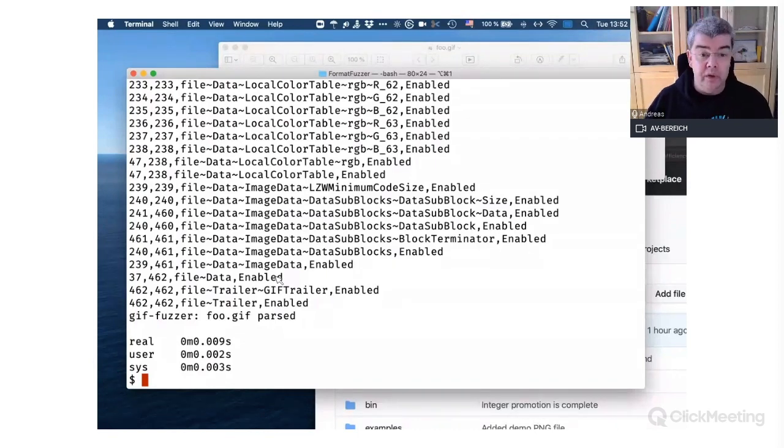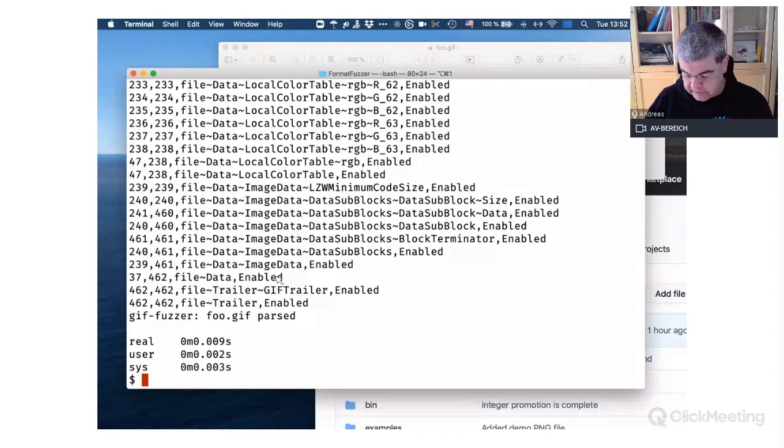So you may have noticed we simply create these things. We don't even look into the program that processes them. We can send these generated GIF files over the network to whatever program, and we don't even have to look into the program. So at this point, this is a full black box fuzzer, but we are setting things up such that you can combine these with arbitrary testing strategies.